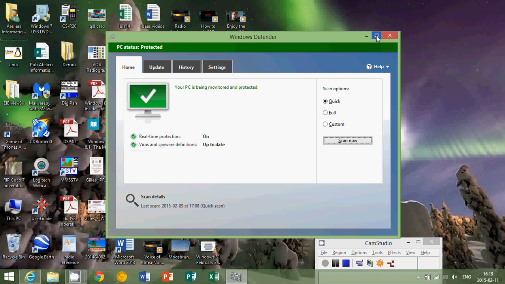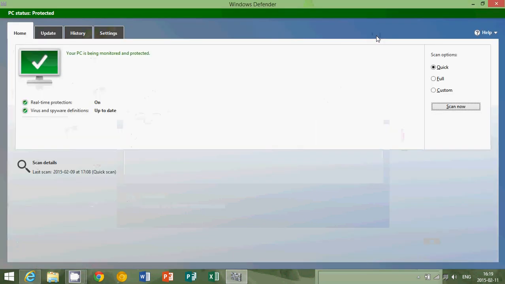So that's the basic protection in Windows 8. It is included on all Windows 8 machines. And unfortunately, there's a lot of guys out there that sell computers that will tell you, oh, there's no antivirus, you need to buy one because they want to make money. And it's unfortunate because there's always something in Windows 8 that's included.